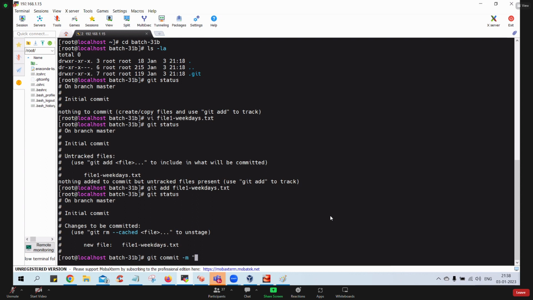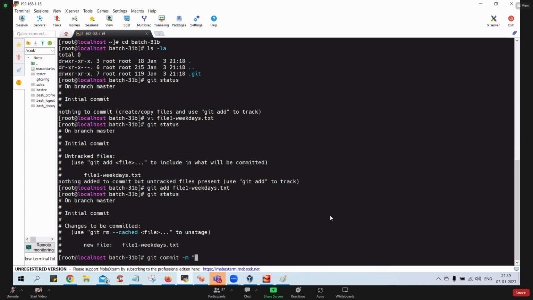Right. Whenever you're doing some banking transaction, you always write the message. Correct? That message will help you understand later, maybe after a few days, what happened in the transaction. Likewise, exactly here, git commit -m and put that commit message.